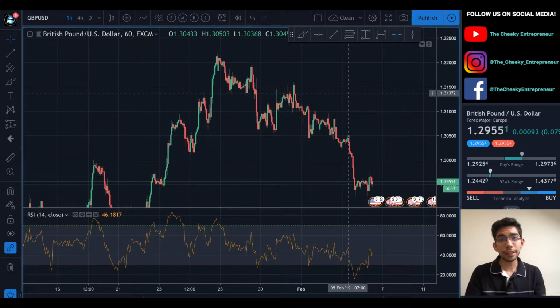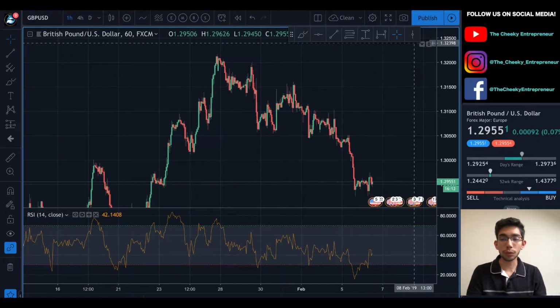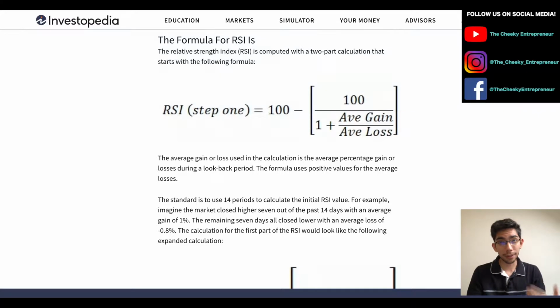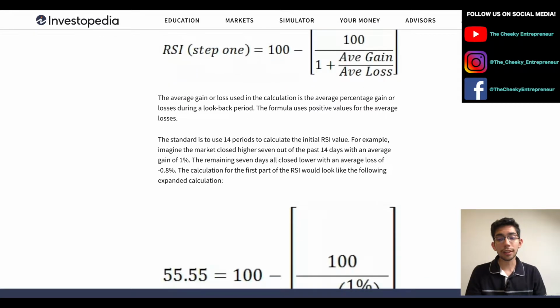So as with every other indicator, you actually have a formula behind it, and if you actually want to know how to calculate this RSI, what I would recommend is do your own research. You can always go to Investopedia. It's a very good source to get all the information about trading and investments. And for instance, here you can see the formula for the RSI. So I'm not gonna go very deeply into this, but you can do it in your own time.